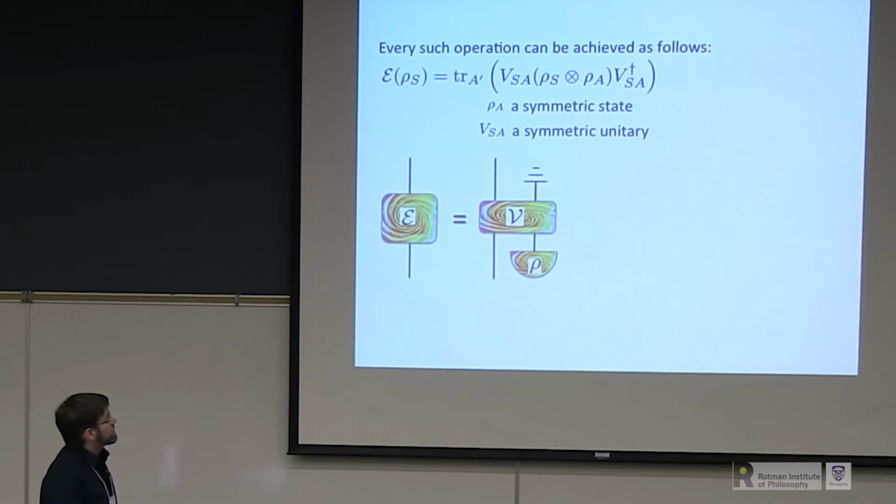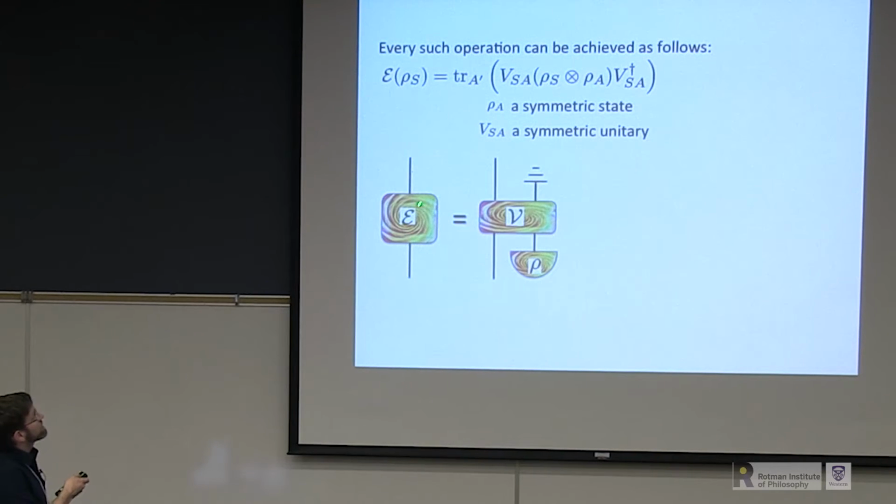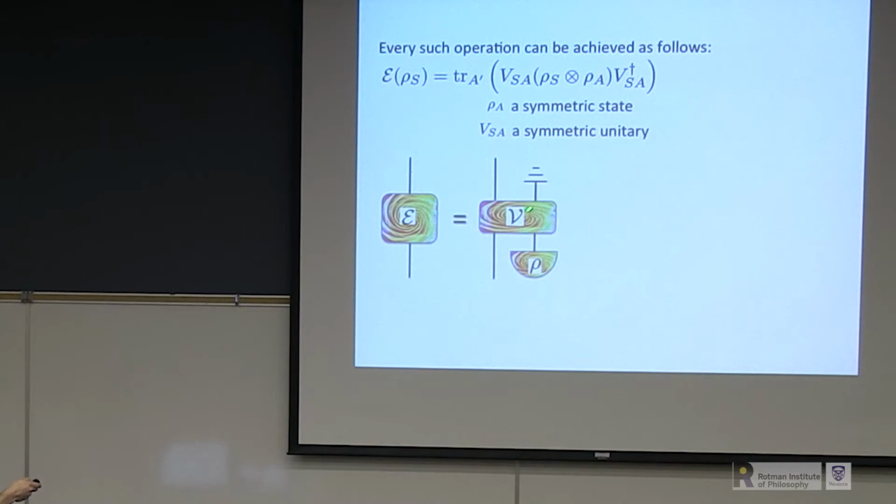Now here's something that'll be useful, is that every one of those operations can be realized in a very particular way. This is called a dilation. So for any operation you give me that has that symmetry property, I can realize it by coupling the system to some ancilla system that's been prepared in a symmetric state. So the definition of a symmetric state is one that if I apply any element of the group, it doesn't change. I couple it to a symmetric state by some unitary that satisfies the symmetry. So that means it commutes with the action of this group. And then I trace over some ancilla system. Every symmetric operation can be realized in that way.